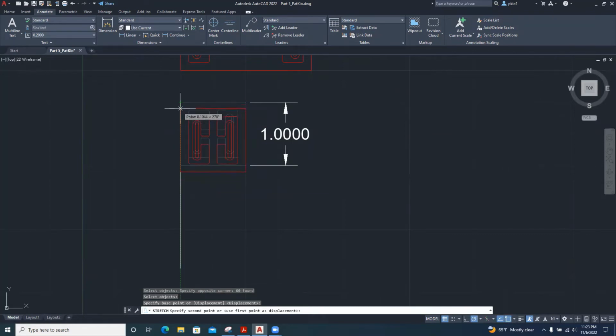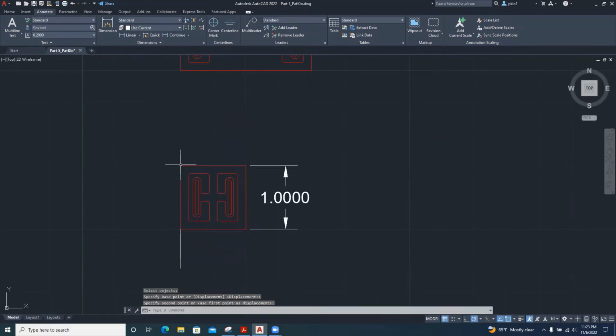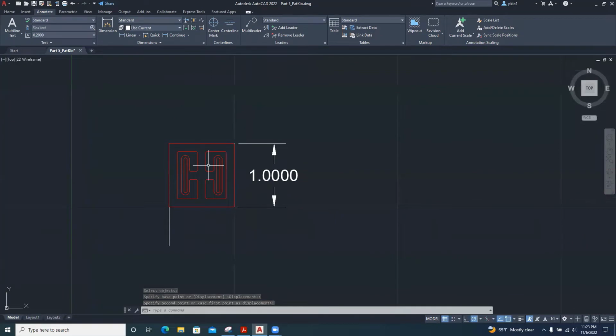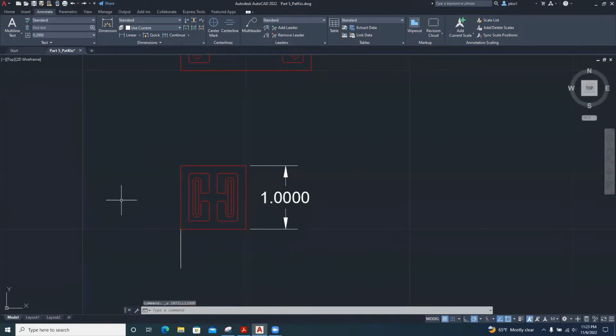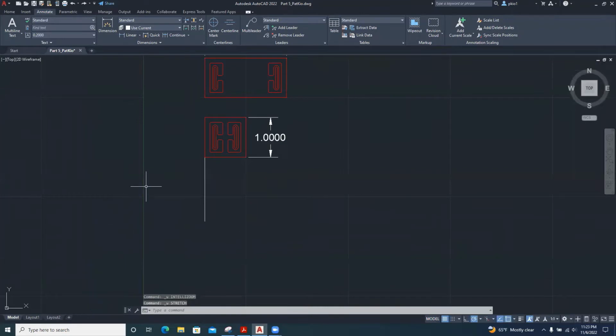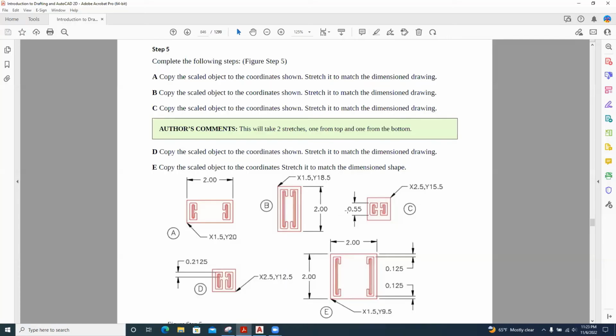Base point is from here. And so specify second point, or use the first point as displacement. So we want to stretch the second one. We've checked out the height as 2 meters.